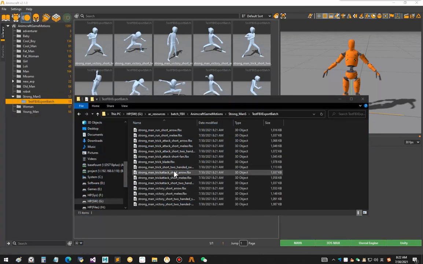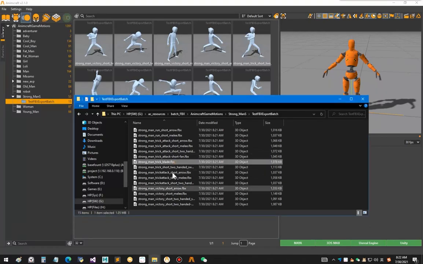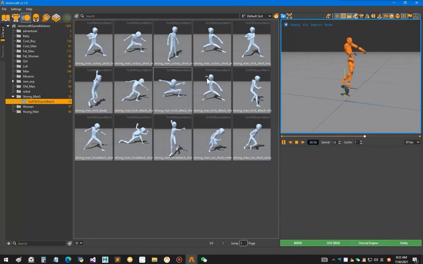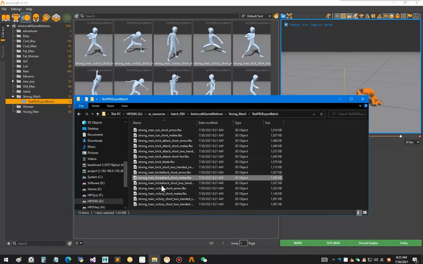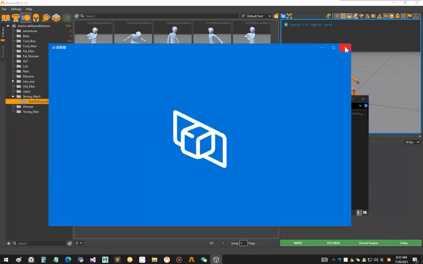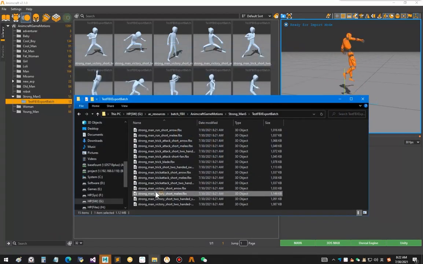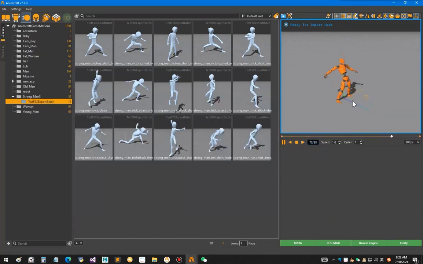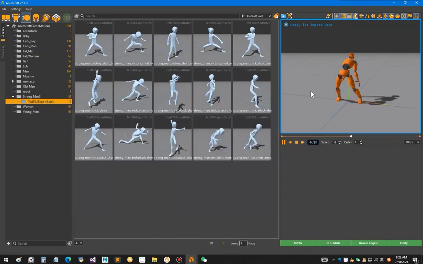Let's open Maya and have a test. Or, of course, we can also import it directly without opening Maya. That works too. We can just drag and drop it in. You can see that everything is normal. These are the batch motions. Let's just do one more. It doesn't matter which one. This is a victorious motion.